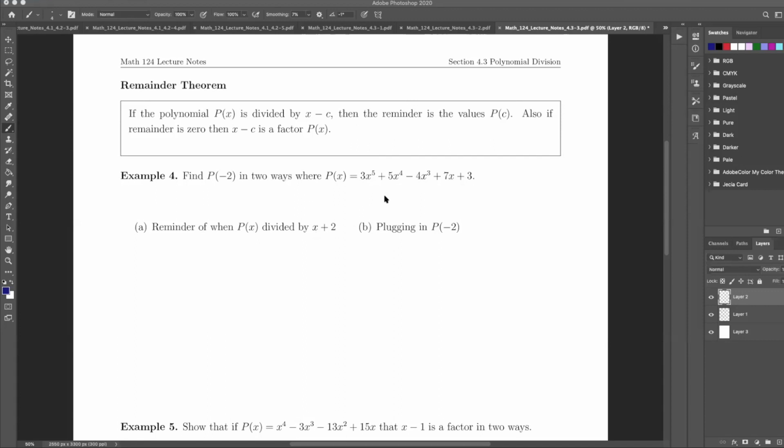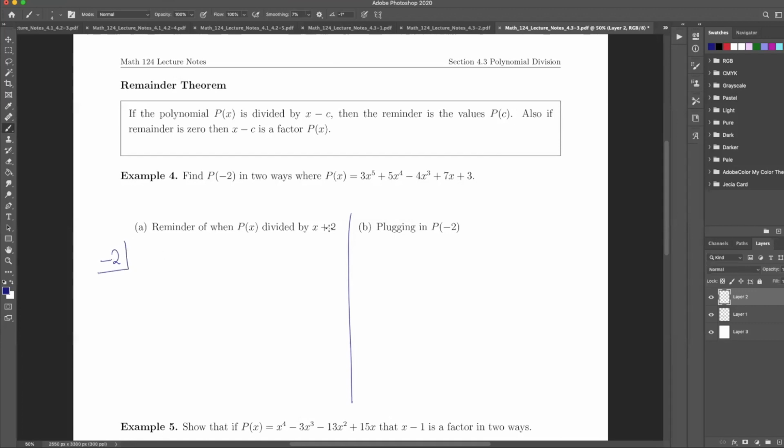So this one, 2 is not a factor of this, and I could have probably told you that beforehand because I know things that you don't. I'll show you those things tomorrow. But let me just show you through the remainder theorem that we could have done this. So let's do it two ways. We're going to plug it in directly, and then we're going to calculate it.